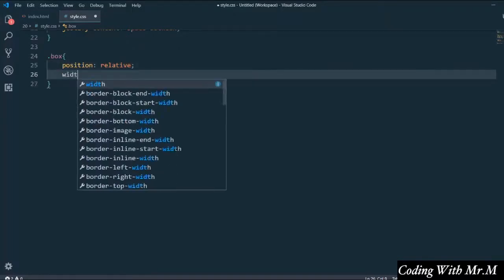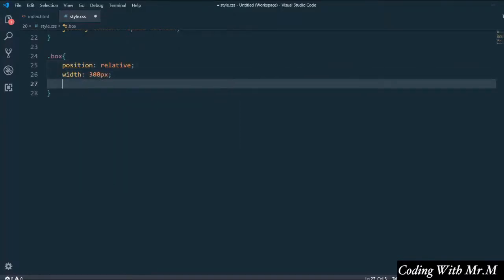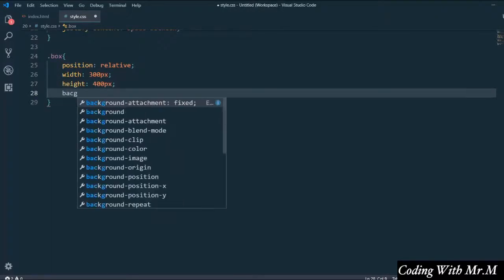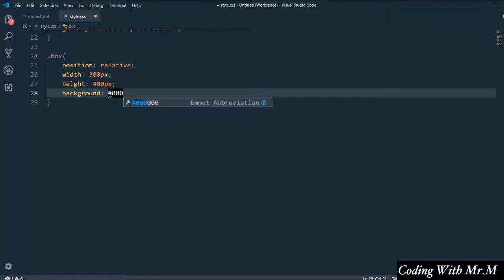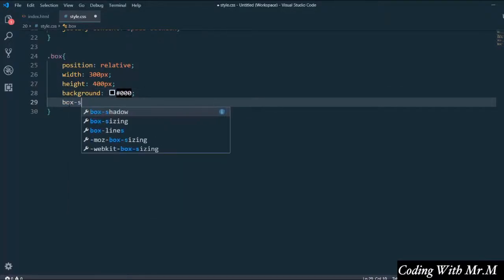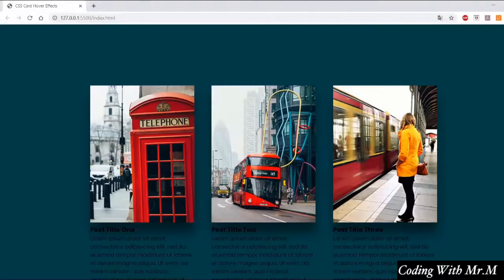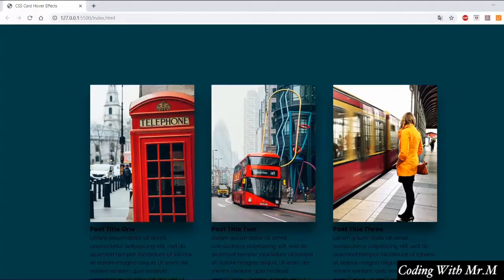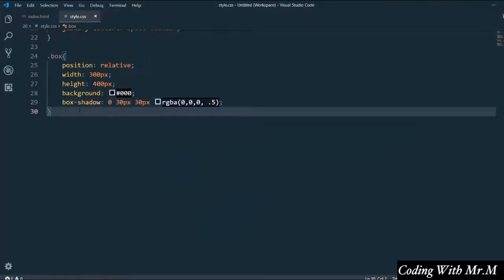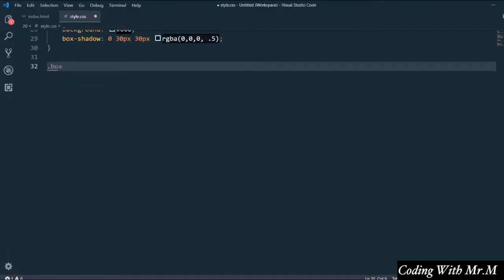And we're going to now style our box with position relative, width 300 pixels, height 400 pixels. This sets the size for the dimensions for all our different cards. Our background black, which will be what's under the image, and a slight box shadow underneath, just to give it that cool 3D effect. All right. We still got to get our title in the right place and our text in the right place, but one step at a time.